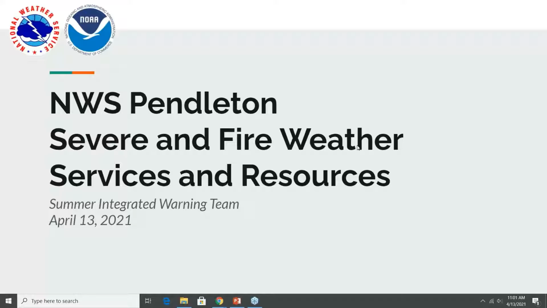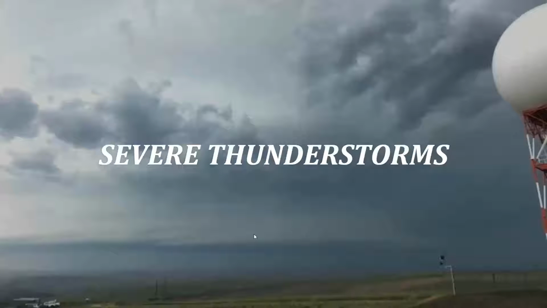I'm going to be splitting this with Matt. I'll be doing the first half and he'll be doing the second half on fire weather, and we've got 15 minutes to do both halves, so it's not going to be too detailed just because of time. Mark's going to be sending the slides, so if there's anything that we can't cover, we can either talk about it at the end, or you could always email me if there's any questions. So we'll start now. Next slide, Mark.